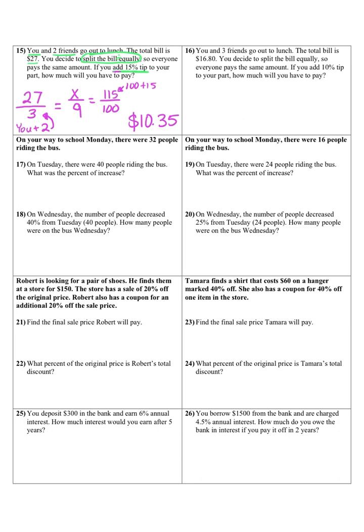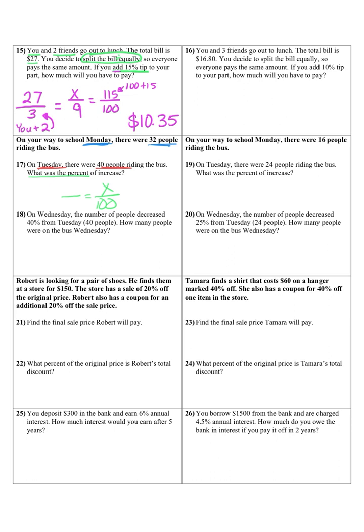Okay, so for our next one, we've got question, this would be question number 8. I guess it would be on your test. So if we look at this one and read, on your way to school Monday, okay, so we're talking about Monday, there were 32 people riding the bus. Okay, what else are we talking about? On Tuesday, there were 40 people riding the bus. What was the percent of increase? Oh, look, here's my question. What was the percent? So if I'm not sure yet of anything else, I hope we all know at least the X goes on top of 100. What's the percent? So now let's read again.